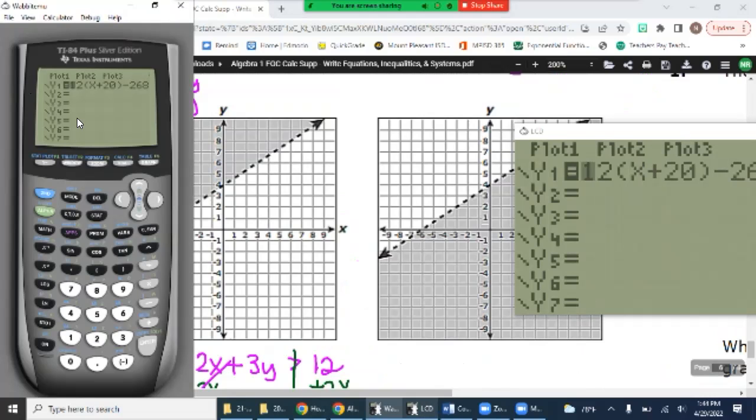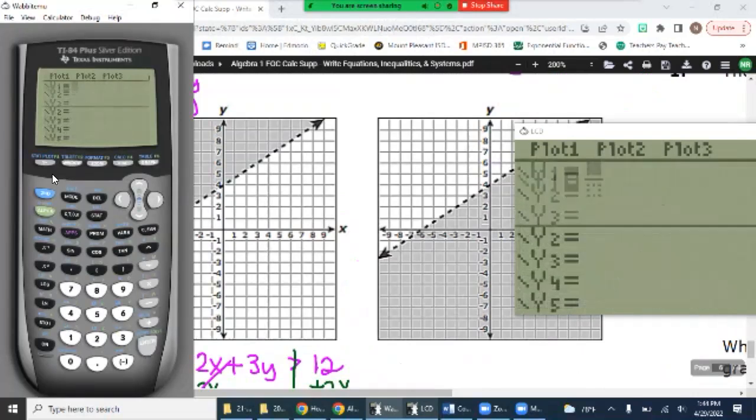So go to y equals, type in that equation, 2 over 3 plus 4. And you go to the very, very far left on the left side of the y to tell the calculator which way to shade it. If you press enter one time, it's going to shade in between 2 lines, but we don't have 2 lines. Press enter again. A top triangle shades above. So press graph.